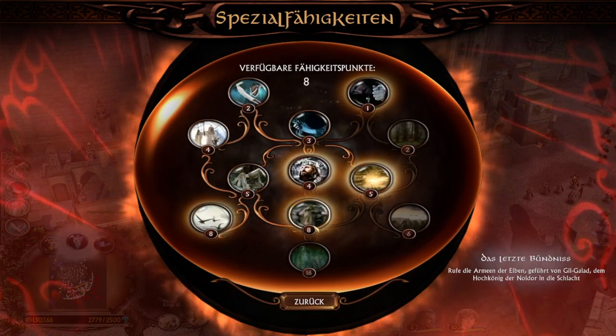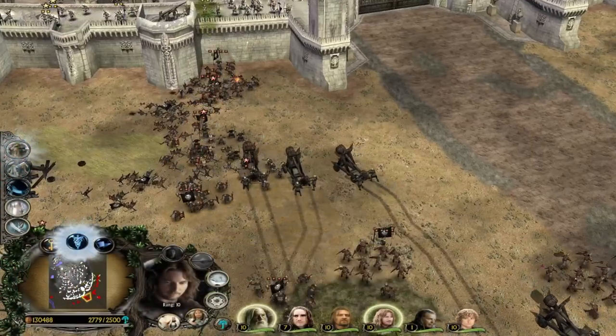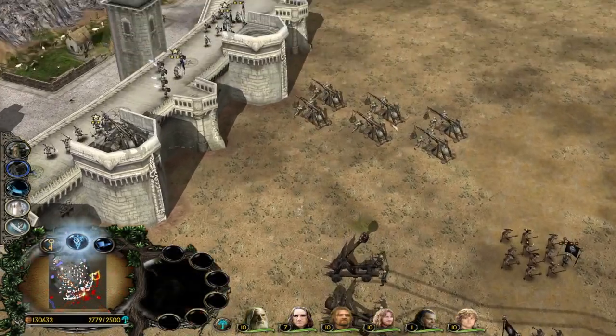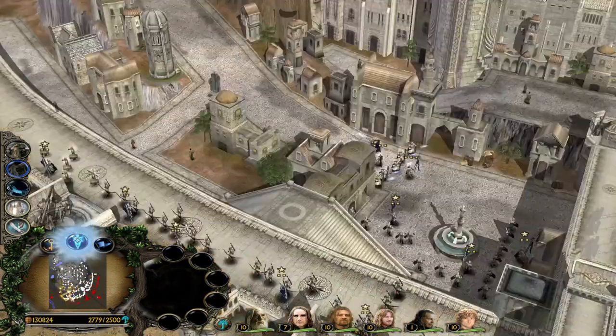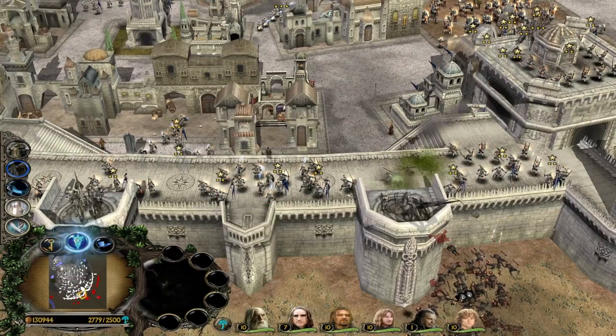We are getting a lot of power points, that's good. I mean, there are catapults, but what we can do is summon our own catapults. But you cannot control them. They will shoot automatically everything that is in the range, you know? And the one thing we need to pay attention to are those siege towers.